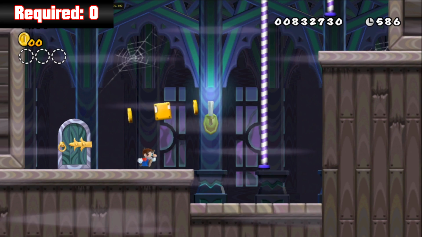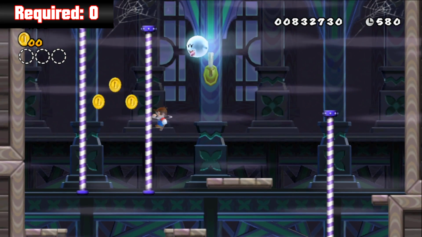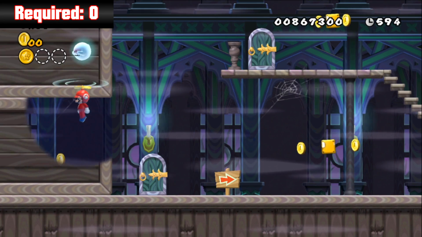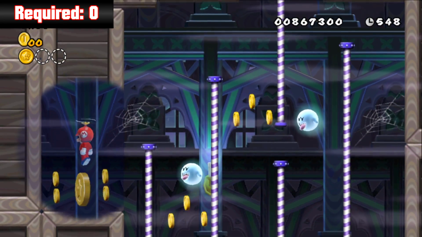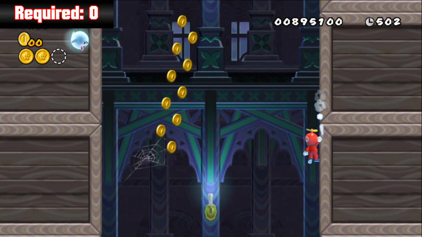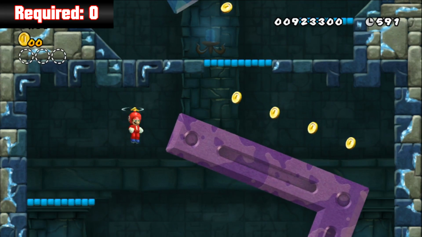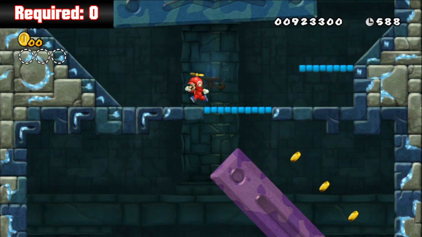I love Boo and all, but I don't really like ghost houses. Look at the super inventive star coins in this level. We have one in a wall, very cool. And then the second one is in a wall. And then the final one is, well, it's in the damn wall, isn't it? Level design, everybody.